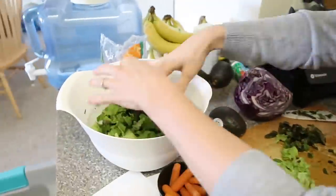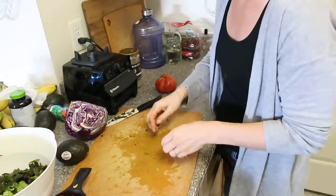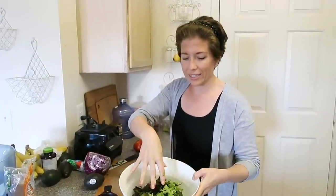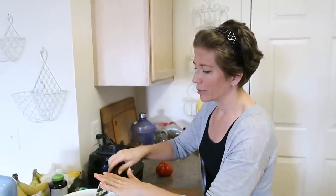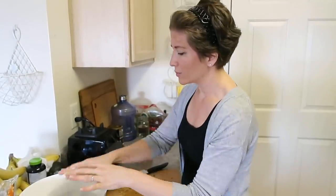So this is a good start for our salad. Now, when you measure this and you find that you have about 5 or 6 cups to start with, just find a bowl that you're going to eat salad in all the time and figure out how much that is in your bowl. That way you don't have to measure every time. You just know that it's about that much, okay? I would even use a little bit more sometimes, but for the purposes of this video, I'm just going to use this much. So that's what we're starting with.